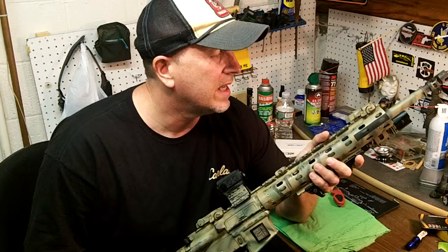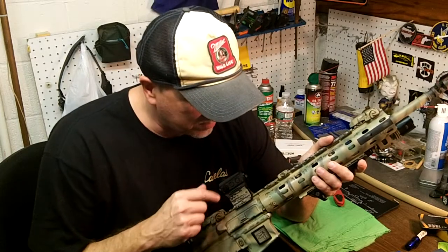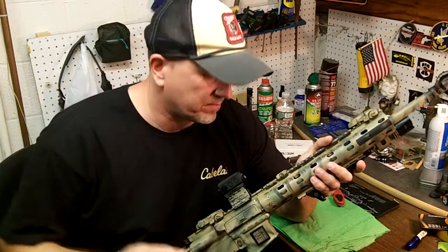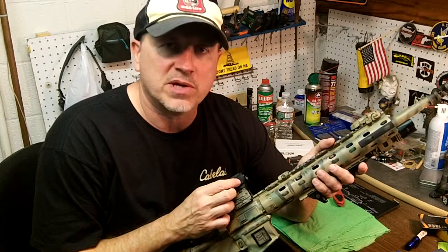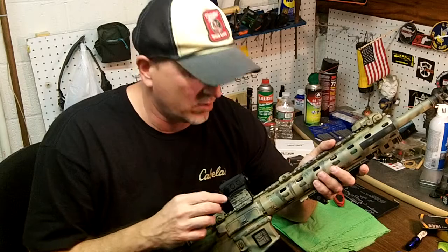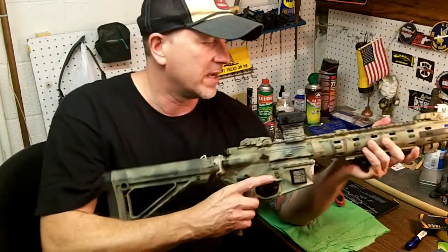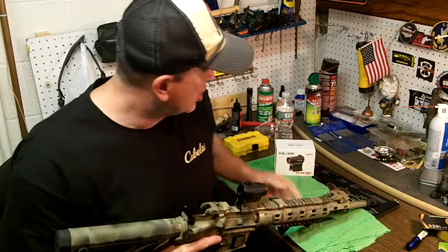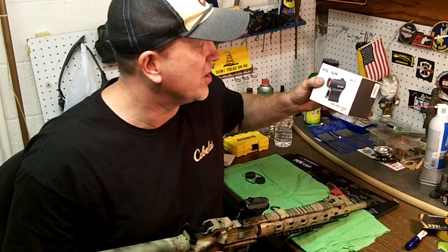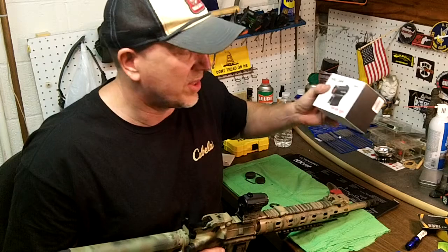Sighted it in at 50 yards. I absolutely love it. I have it on the auto mode — basically that's always on, and it adjusts to the light. To switch, all you do is hold the plus button for about five seconds and it switches to the mode where you can make it bright or whatever. Or you hold them both down and it shuts it off if you want. But I love this 503C. It's a two MOA dot with a 65 MOA circle — I love that. You can switch and just go to a red dot. There are so many good things to this red dot.